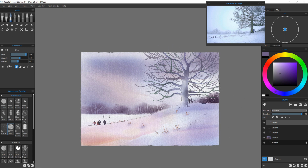Doing this will just give that kind of. Fill it in with twigs. There we go. And I think now, if I dry that off and use the liner as an eraser, I can flick in a few snow-coloured branches like this.